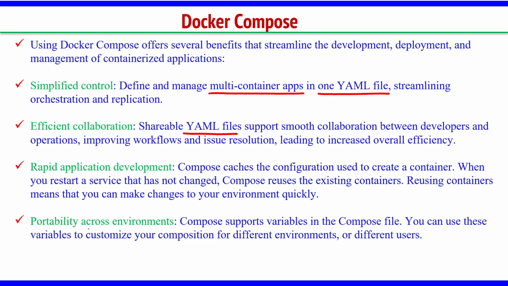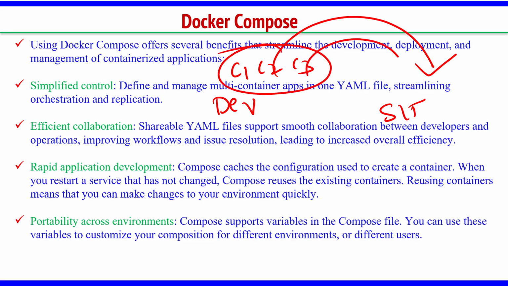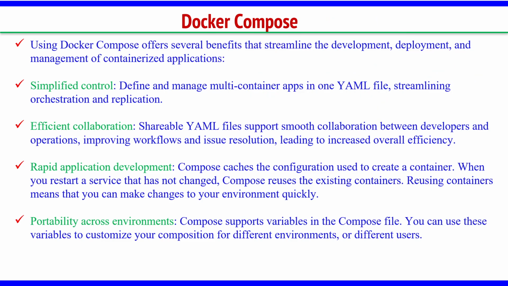And then portability across environments. So once you are moving your container from one environment to another environment, okay, see in my development environment I had 3 containers, C1, C2, C3. In my SIT again I have to move these 3 there. That headache is not required. If you use Docker Compose, all 3 can go in a single go, right? So it has lot of benefits.